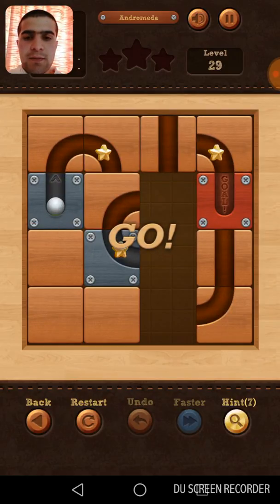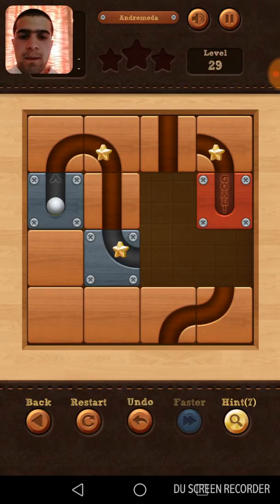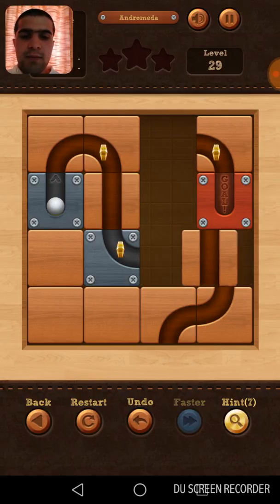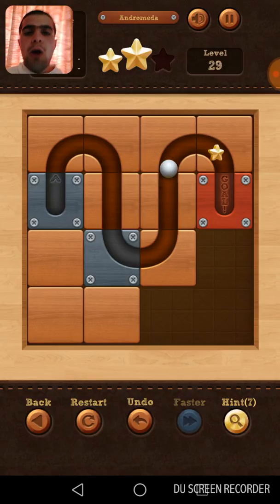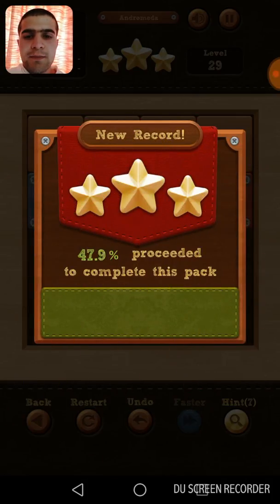46.7. Okay. Like this. And like this, and like this. Okay, we need the other one. Like this. Like that, and like this. Roll the ball! Level 29.